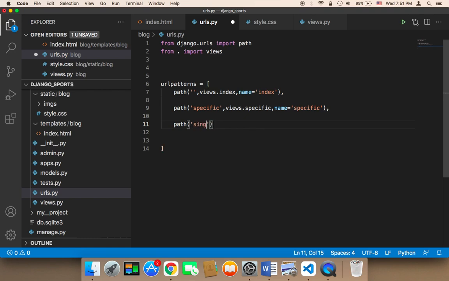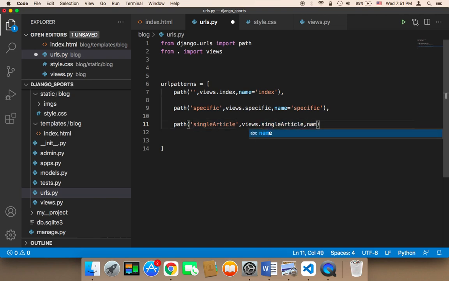I'm going to name it single article because this is going to be used for any single article that the user wants to read more about. And then I'm going to say views dot single article. And this single article obviously is the function that I'm going to create shortly.